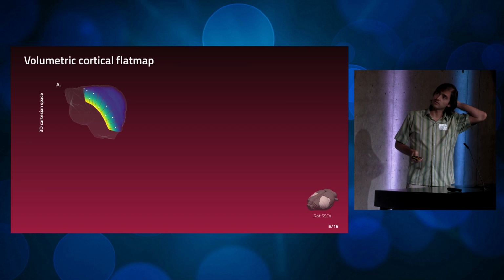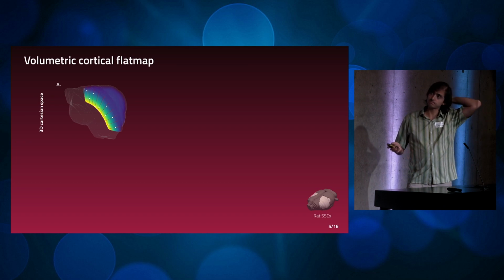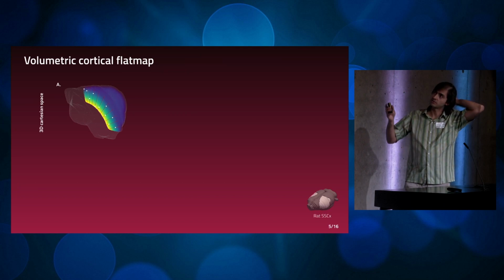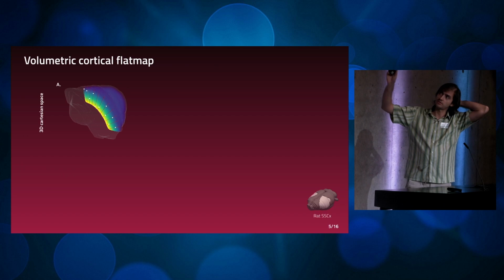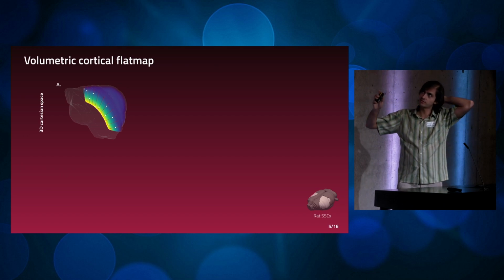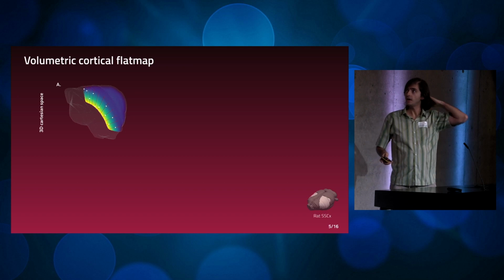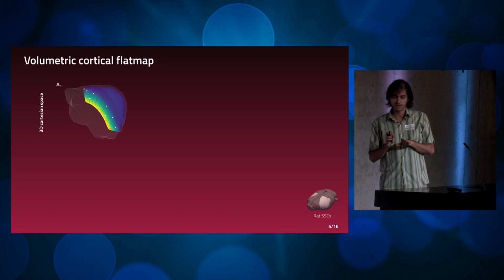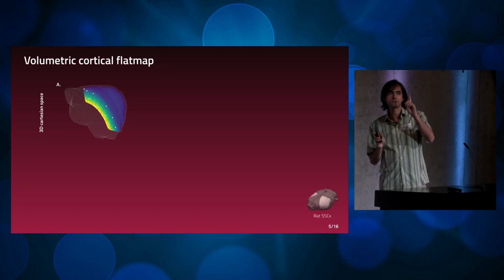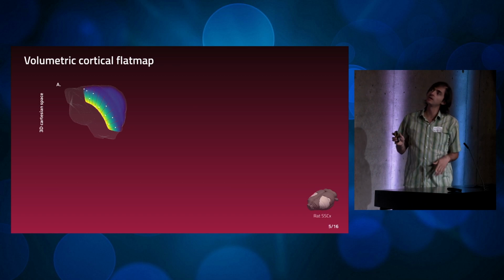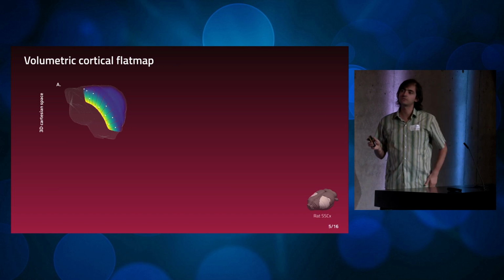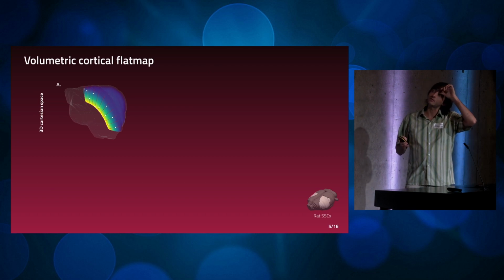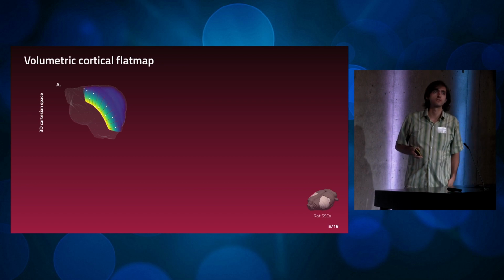Essentially, the starting point is to have a depth field defined inside the volume. It's normalized so that we can say we are at 0 at the pial surface and at 1 at the white matter surface. And then the way this method works is that the coordinate that goes along cortical depth can simply be the gradient of this depth field. But to generate the other two coordinates, I apply this method of constructing a volumetric flat map.